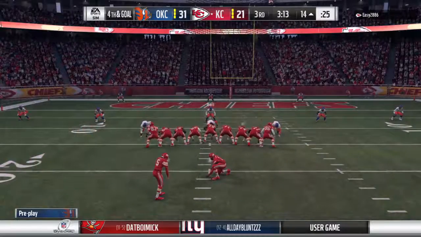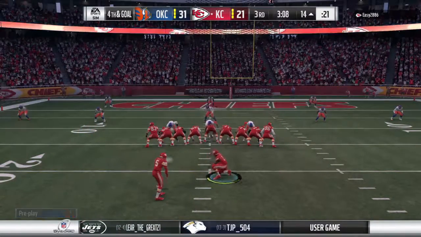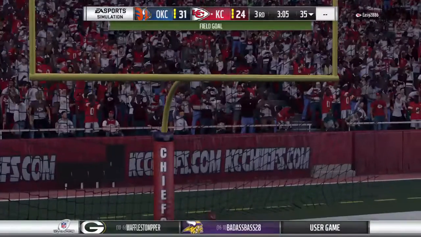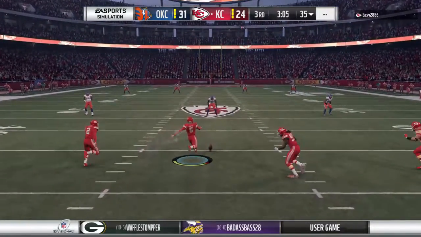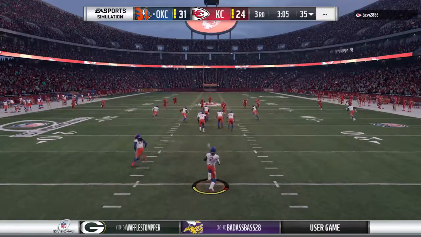Here's Cairo Santos now for the Chiefs field goal. And the 10-year vet knocks it through the goalpost. And this is back down to a 7-point game. So the drive stalls out, but they are able to put 3 points on the board. Yeah, just a yard or two shorter than an extra point. So no problems converting there.